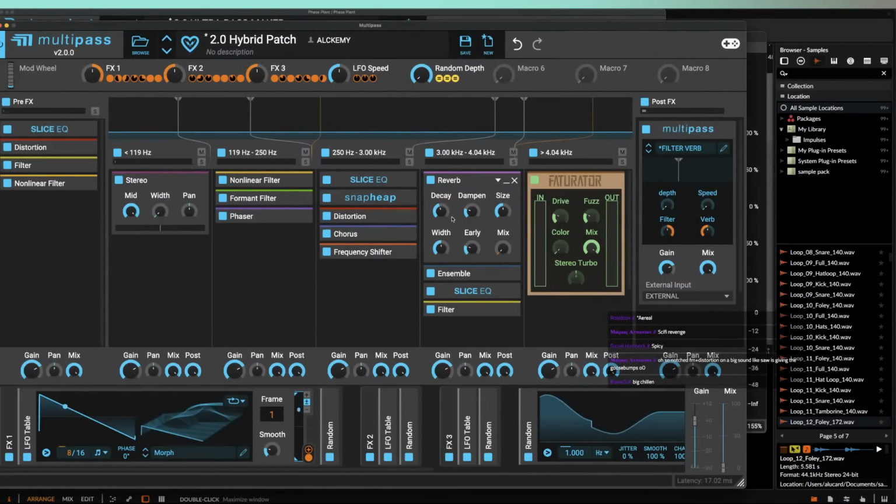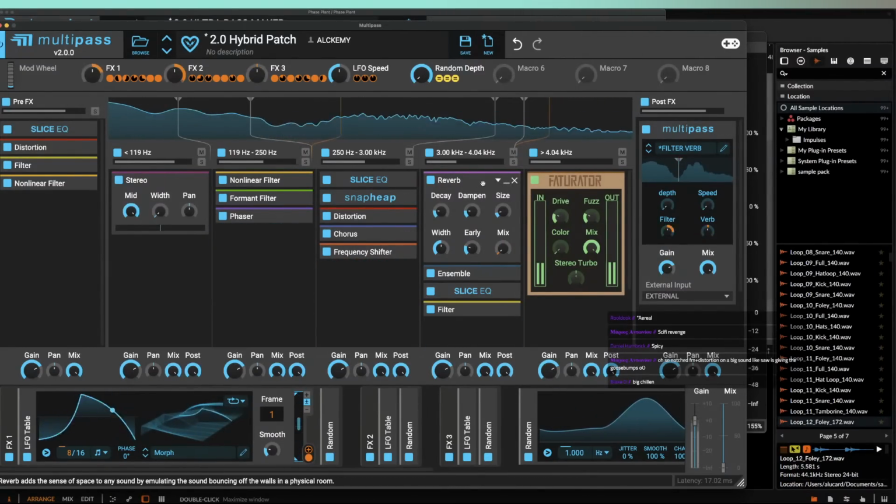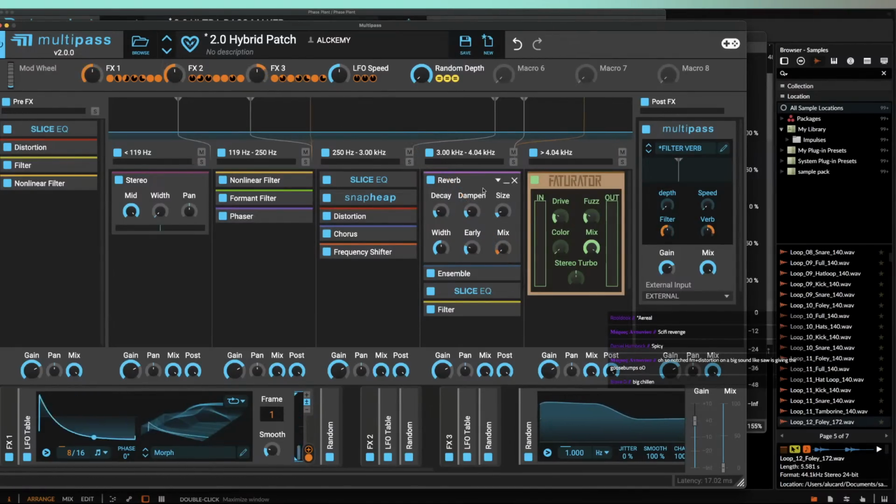But I am going to back off of this quite a bit just because we don't need that much space. Maybe not so much, maybe like just a tad.